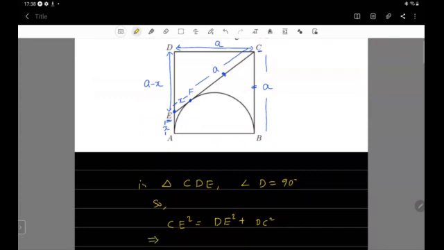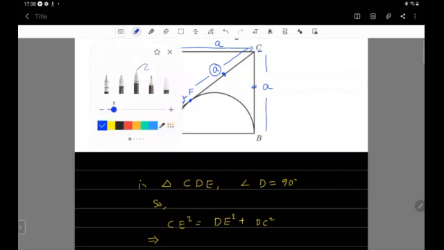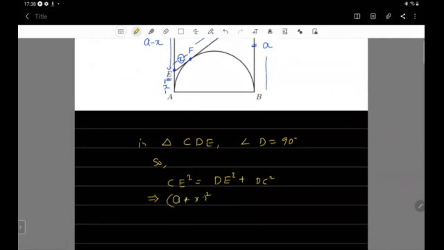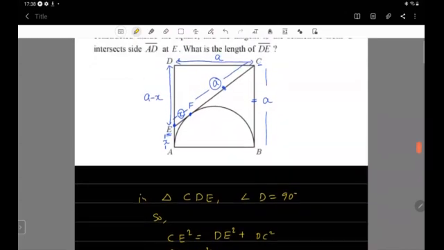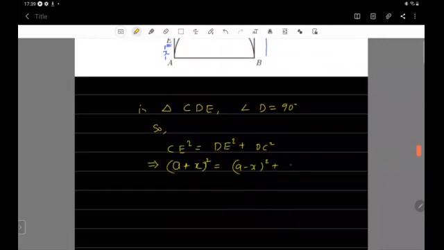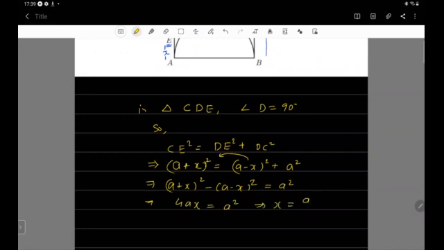For example, what is going to be CE? You look at CE in this diagram, you can see it is CF, which is A, and EF, which is X. So the entire length is going to be A plus X. So this is A plus X whole squared, right? And A plus X whole squared equals to what? DE square. DE I've written as A minus X whole square. And DC which is A. Now, how long will it take to find a relation between A and X? If you shift this term to left-hand side without opening these squares, you can recall that algebraic identity which says A plus B whole square minus A minus B whole square is 4AB. So this is 4AX equals A square, which tells you that X is simply A by 4.